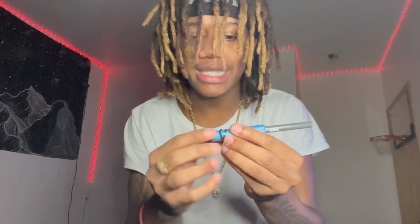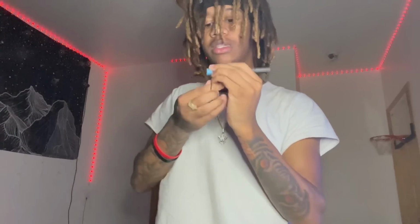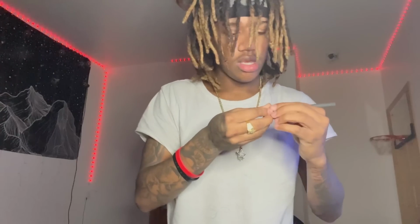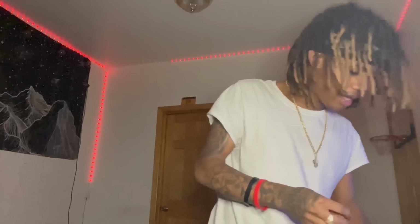Put two rubber bands there. This is going to have grip, so it won't take out the Nerf bullet, because you need this bullet to stay, feel me? Put that there. Give it some grip. Oh, you put some more rubber bands. And I might just throw some tape on top too, bro. Why not? Look, put it in the same spot, y'all. Keep making it thicker. Alright, one more should be good.